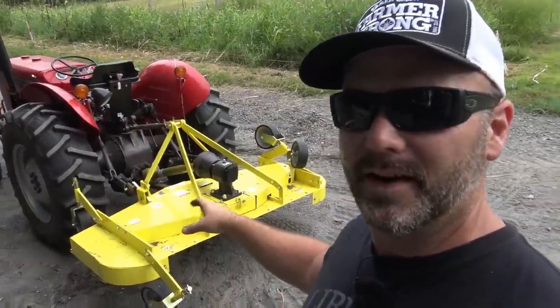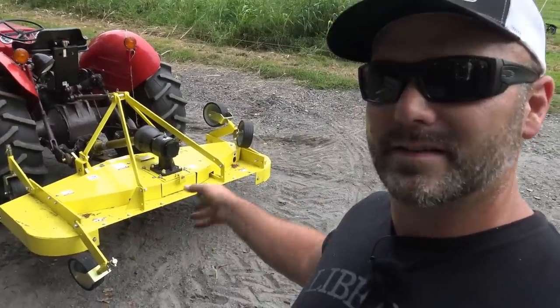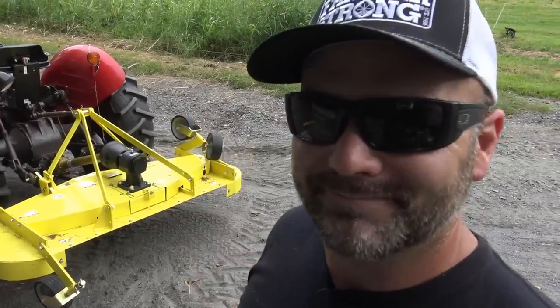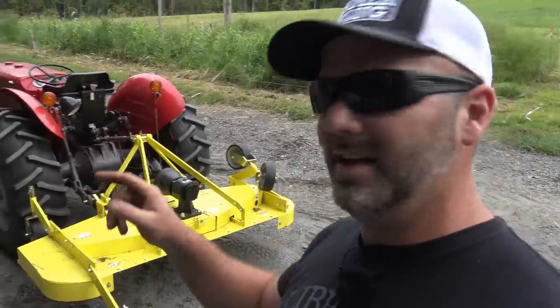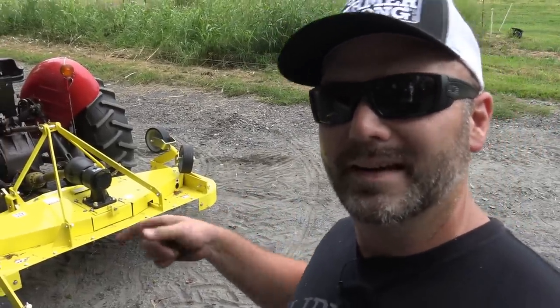Hooked up with our three-point gear. We've got everything raised up. Probably should put some jack stands underneath this thing before we start working on it. I'm not really gonna do that. So we're just gonna install the rear guard on here, and then we're gonna fold the wheels out, bolt them on, and set the level.